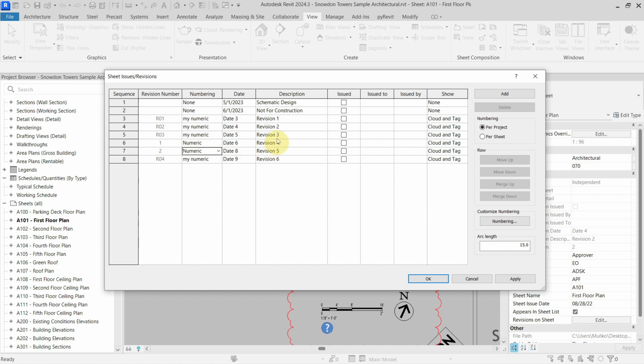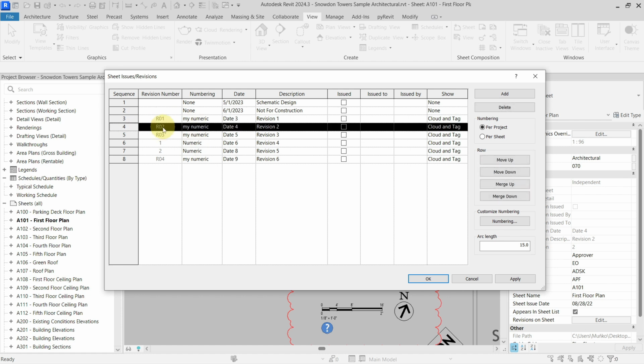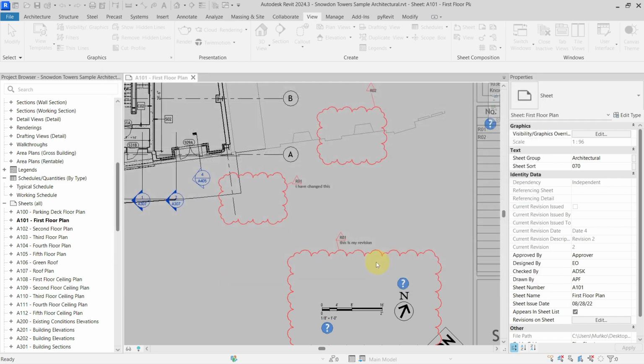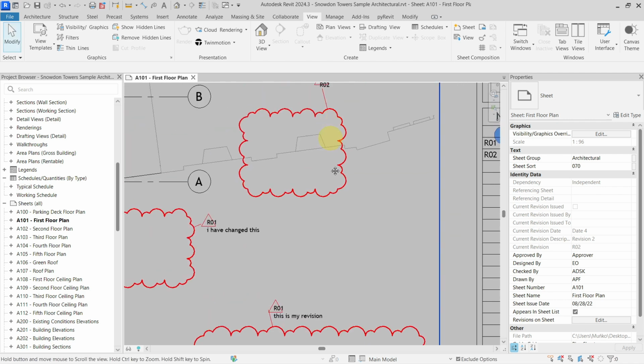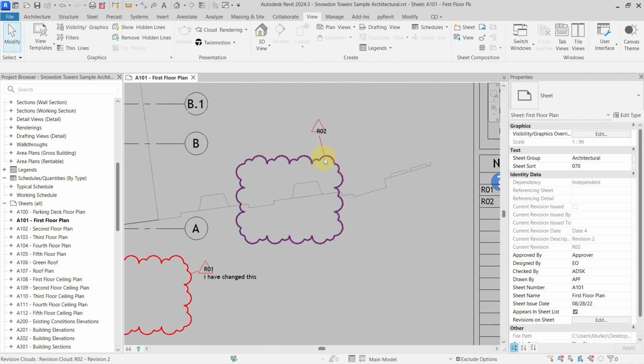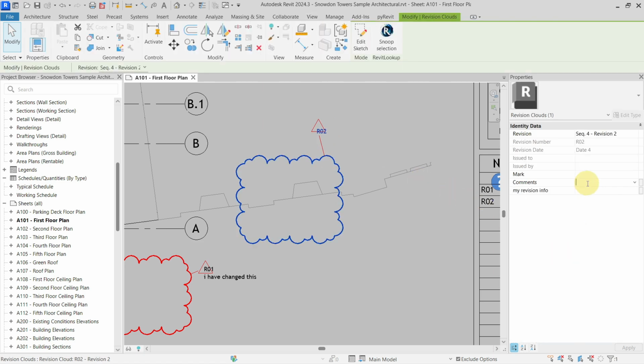And it will be automatically calculating for you the revision number according to this numbering system. And as you can see, always if it is created later in the sequence, it has the higher number for the numbering. So if I will go now with my OK, now you can see this is all in the revision number 1, and this is revision number 2. And let's add some comment in here as well.